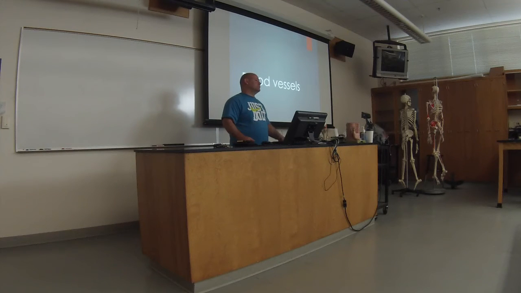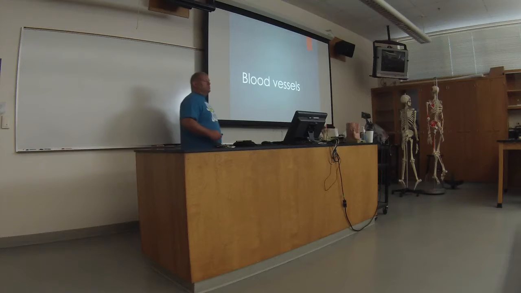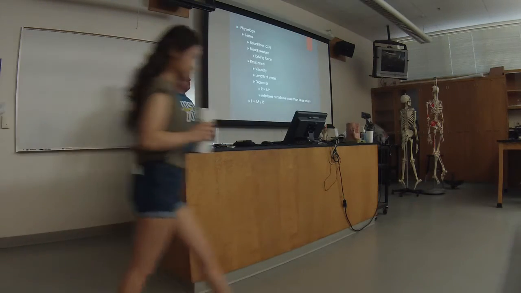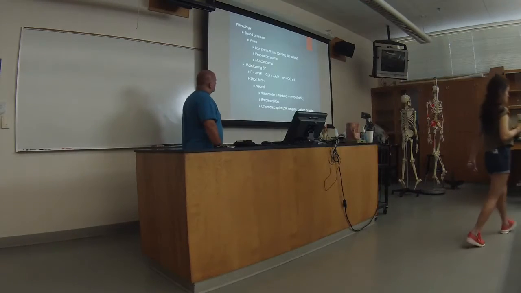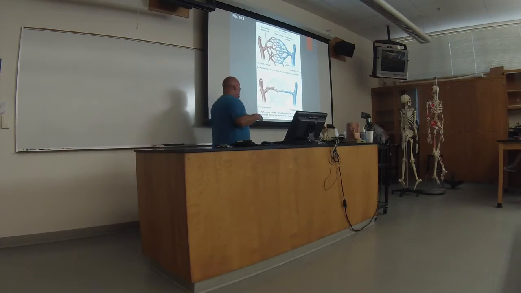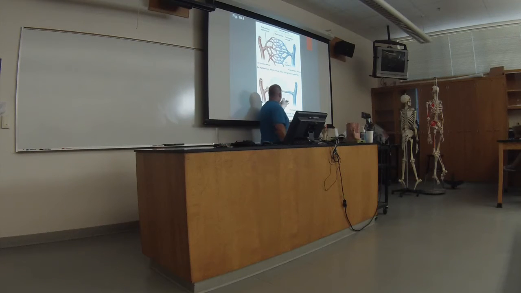Yes, sir? I was a little bit confused on when shunting happens. Is it all the time? No. So when you look at this picture, you talk about the metarteriole and the thoroughfare channel. You have the precapillary sphincters that are here. These we haven't talked about yet. This is going to be the example of the dishwasher, the washing machine, and the shower. So it's based off of the body's needs.